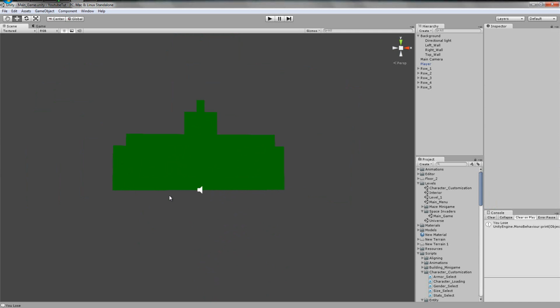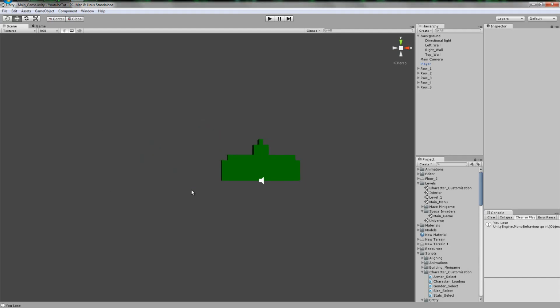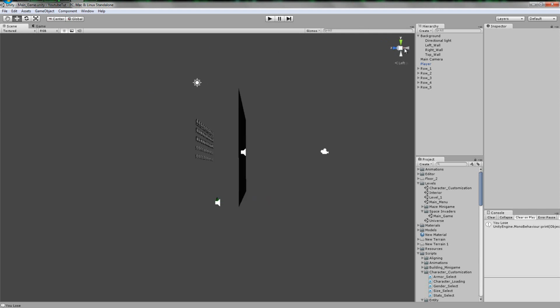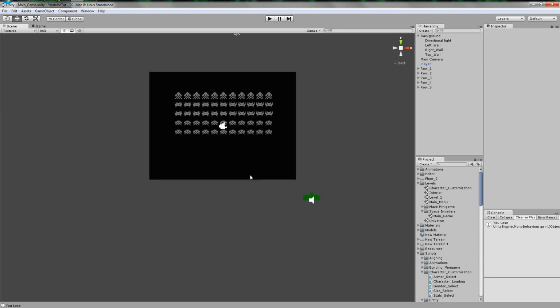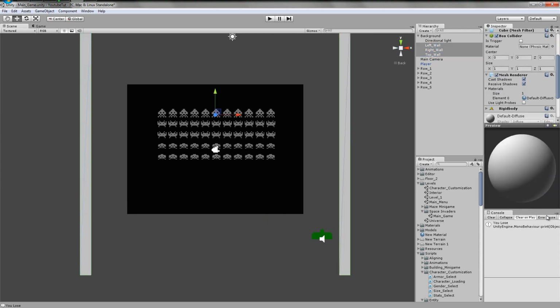So I'm just going to do basic shapes, probably 3 across and 3 up, for the base here. Then when you shoot one of them, you just make it destroy itself. It's that simple, and really easy to do as well. So first I'm going to go to my front view so I can see, and put on all my boundaries so we know where to stop. I'm going to turn the mesh renderer on, and turn the console off so we have more room.